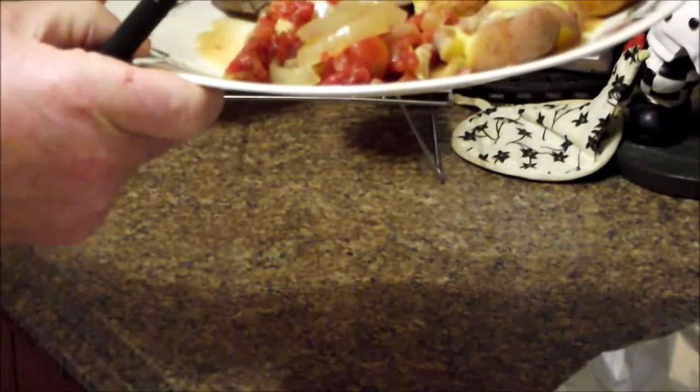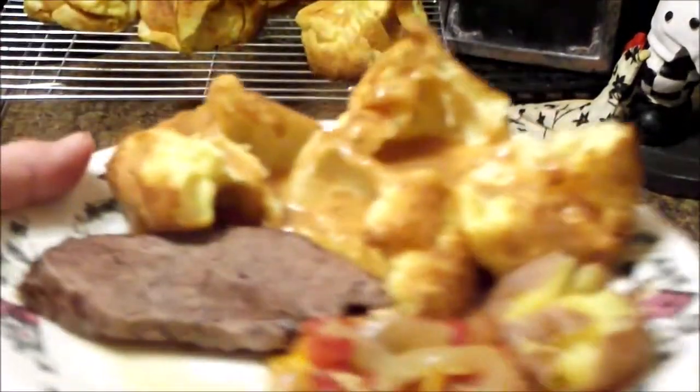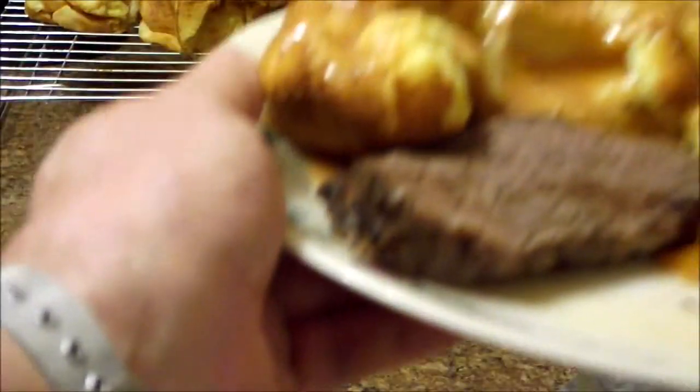So, let's see if we get a close up here if we can remember how to do this. And long arm.